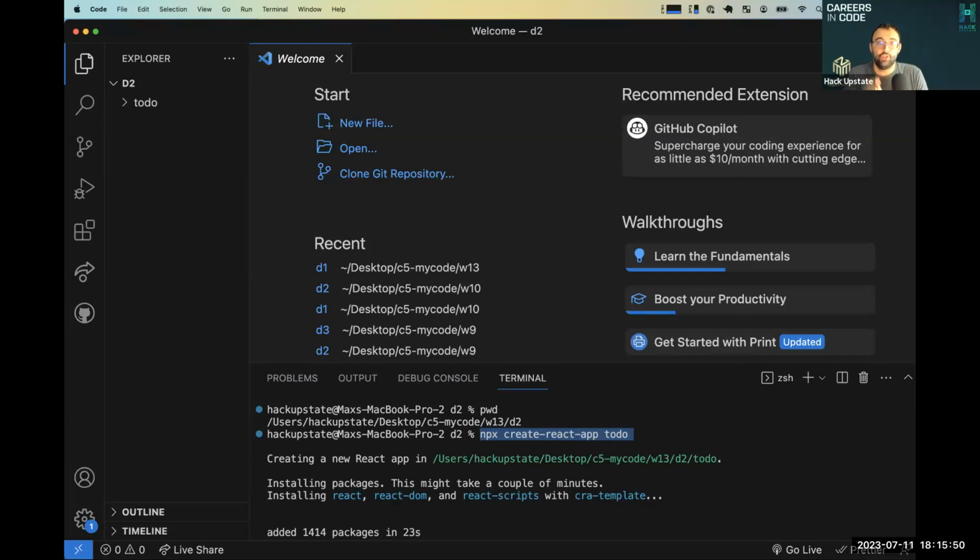So Shannon, there are only 2 things I've done in the terminal other than opening it. We ran this command, npx create-react-app to-do. And that is going to ask, do you want to install the command create-react-app? And we're going to hit the Y key and maybe enter. And that is going to create our React app for us.